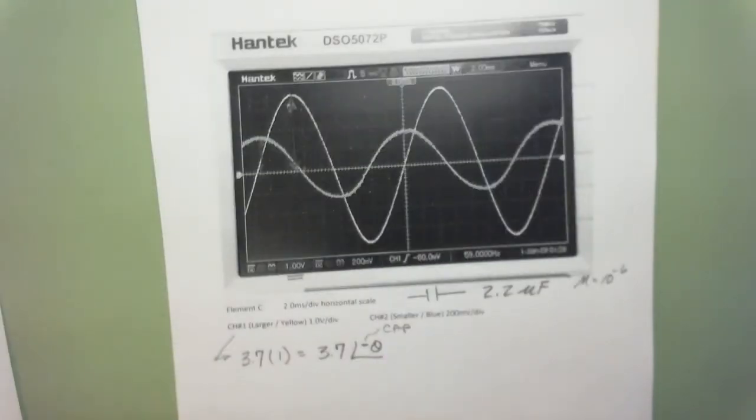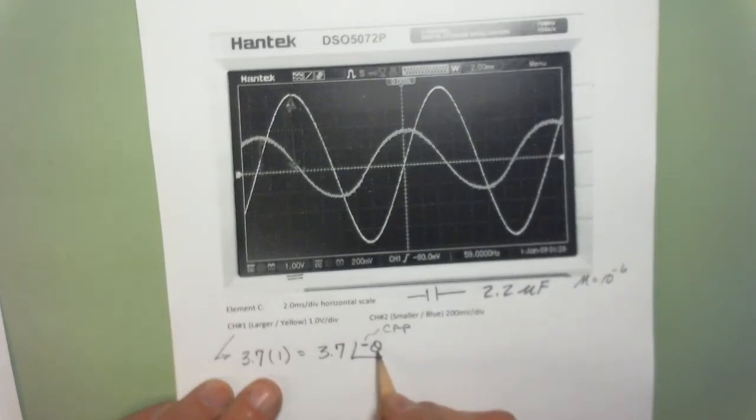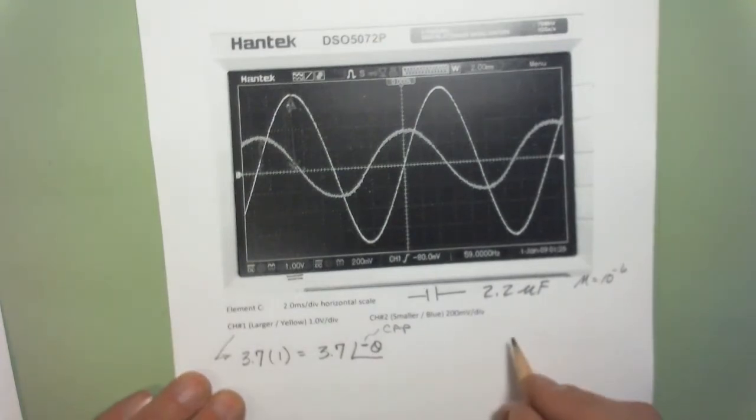With the capacitor, it's negative, because I've got that switching. And laboratory number 3, that's going to be a fun lab. We're actually going to see them switch on screen as we talk about power factor and going from an inductive to capacitive and vice versa. But so that theta is negative. So I have 3.7 at minus theta. Of course, that's volts. That's channel 1.